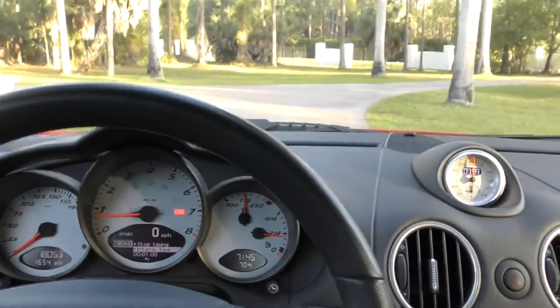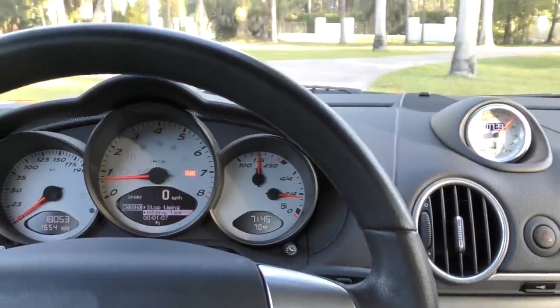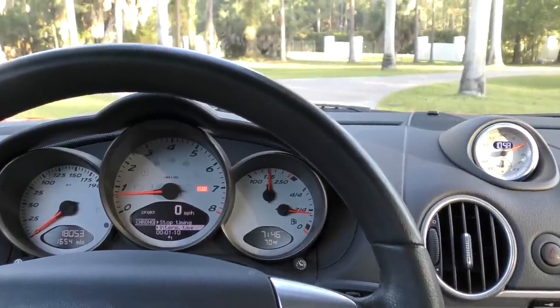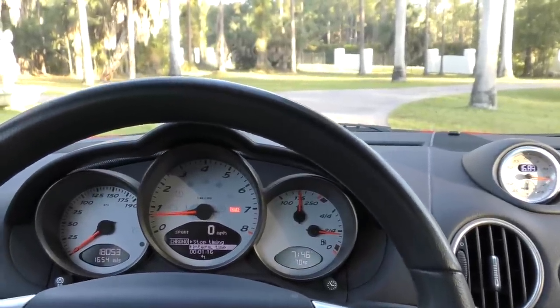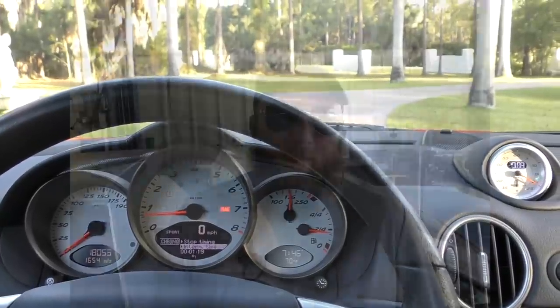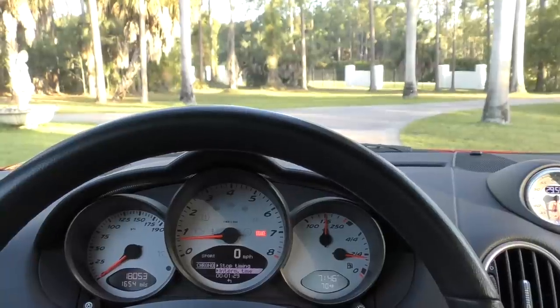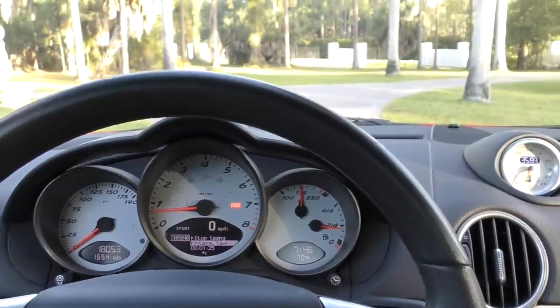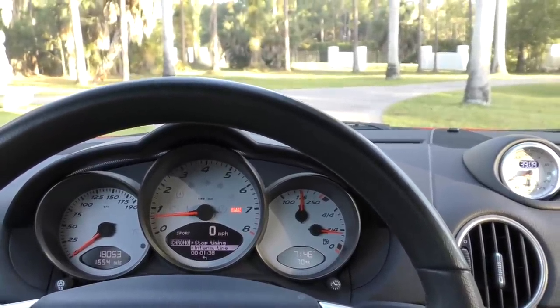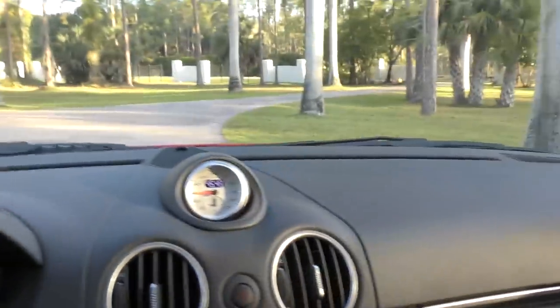And it also changes the rev limiter from a soft one to a hard one. The thing has a 7,300 RPM red line, which I don't think you need. It really does reach peak power in the mid sixes, but if you hit the rev limiter with the sport off, it retards the timing. Every time I say that, I think of Dalton, but it retards the timing. It cuts off fuel and very gently will not let you exceed the maximum allowable revs where engine damage would occur. When the sport button is on, it's now a hard shutoff. It's giving you full power all the way to redline, and then it starts cutting things off when you hit it. So it's much more race-like and violent, and part of that sport package.